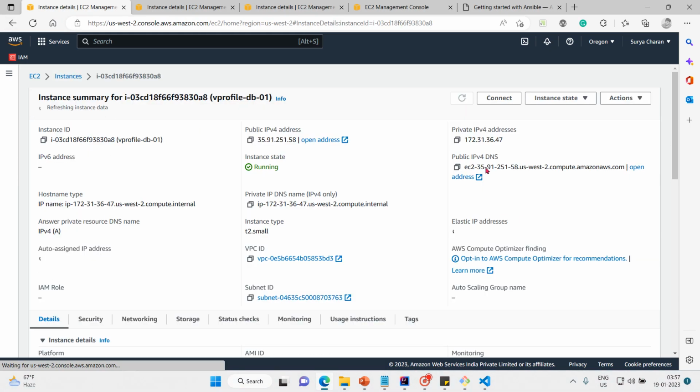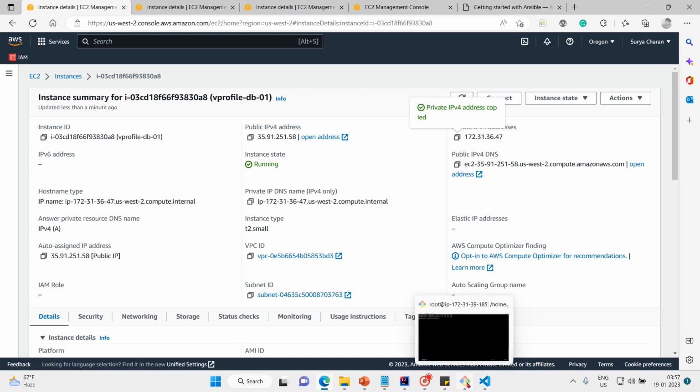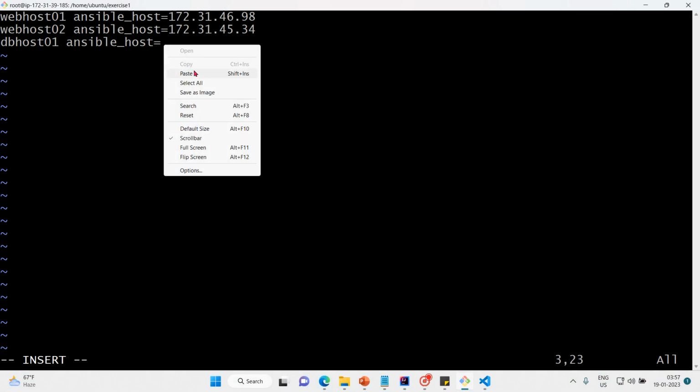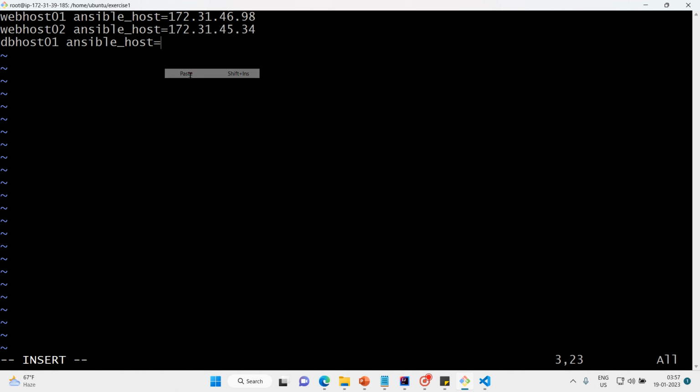This is the db. So copy and then paste it back here. Yes, it's done. So now we have named each host web host 1, web host 2, db host 1, and they are referenced. This name has been referenced with the machine with this private IP. This web host 2 has been referenced with the machine with 172.31.45.34 private IP. So that's how it works.